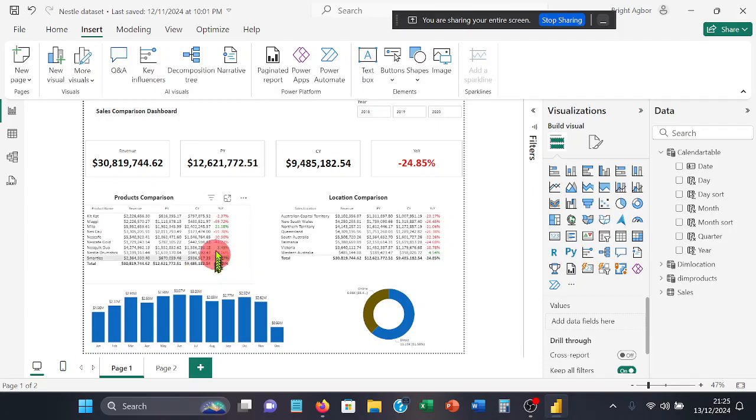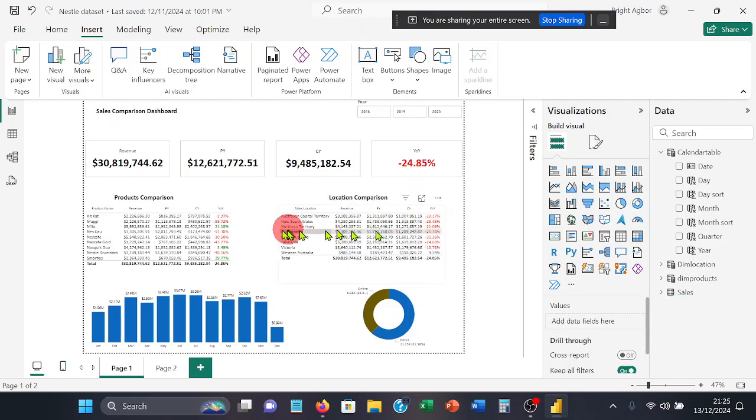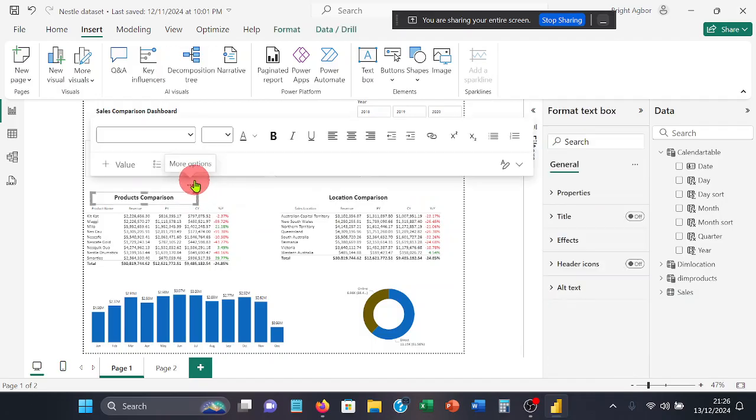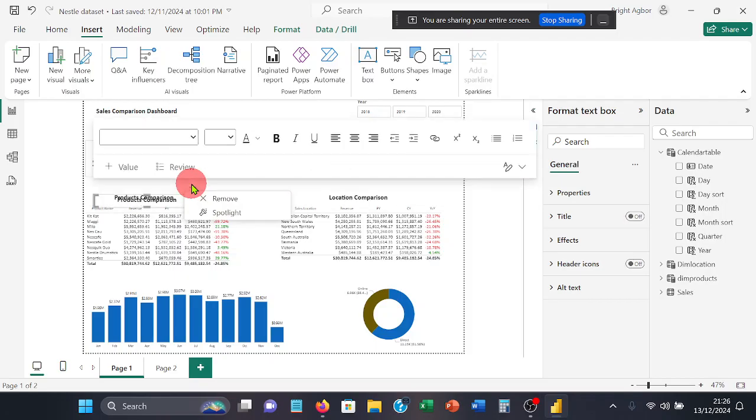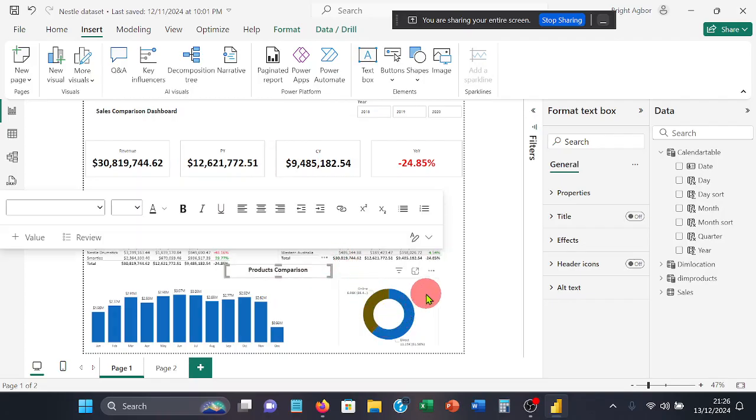So we are going to give our column chart a title. We are going to Control C, Control V. So let's adjust this a little bit.